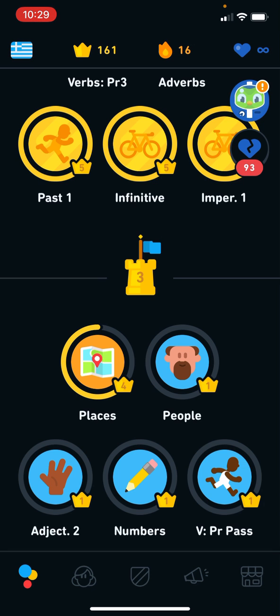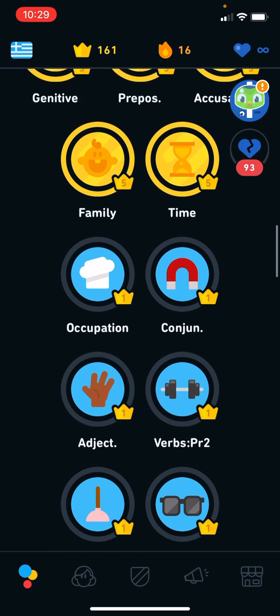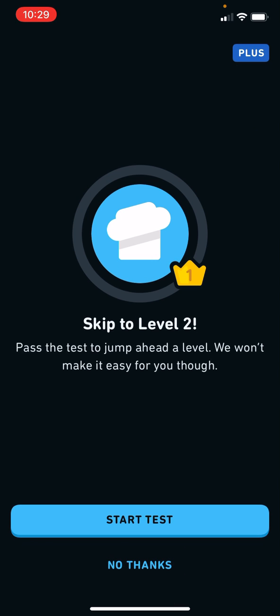If you want to take a placement test, then this is what you're going to do. You could do a couple of things. You could go back and go through each one of these if it's reset to level 1. If you click on the little key icon that you see here, you can just click on that key, and it will test through level 1. You can skip to level 2.